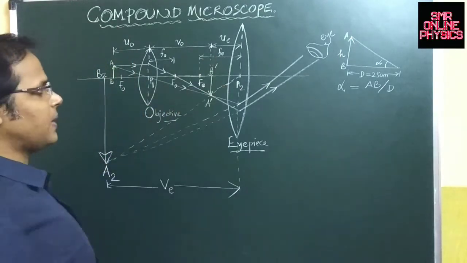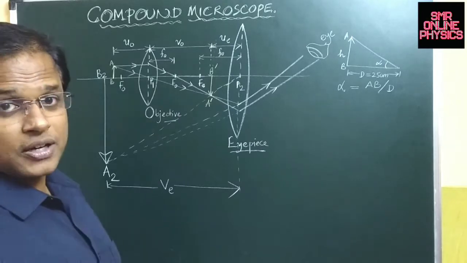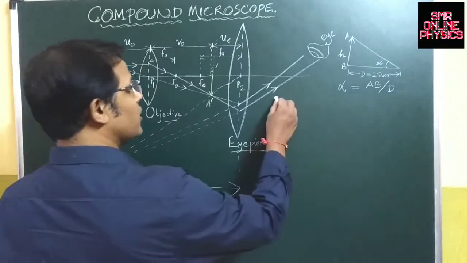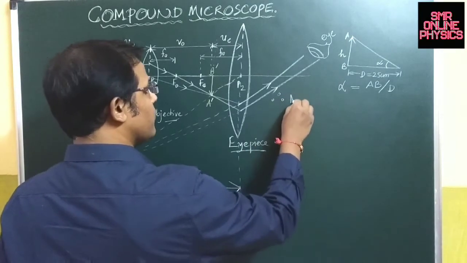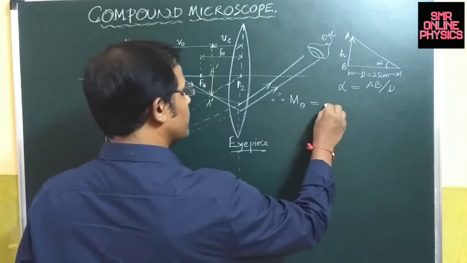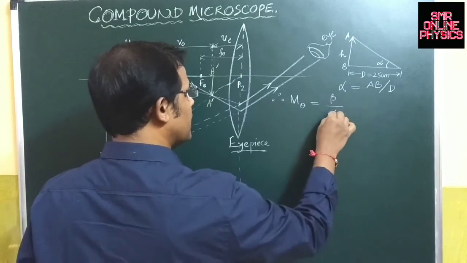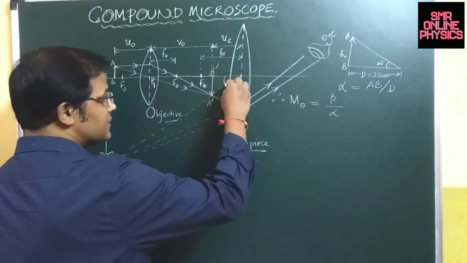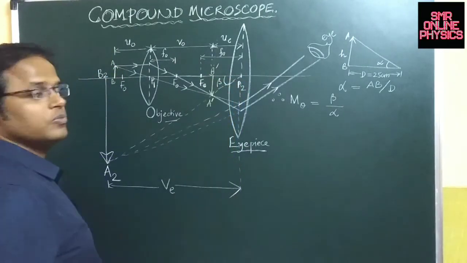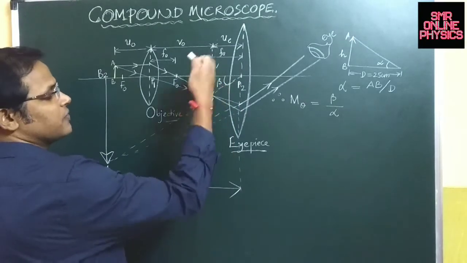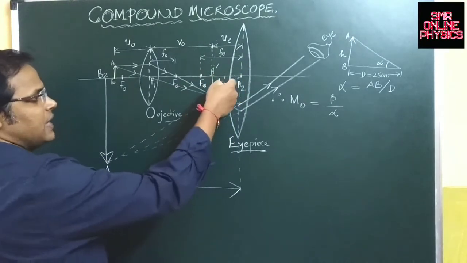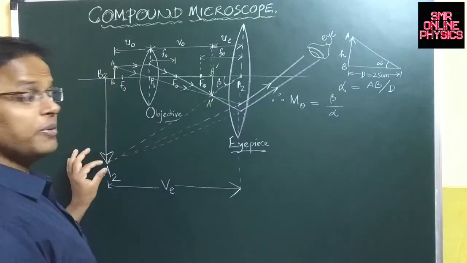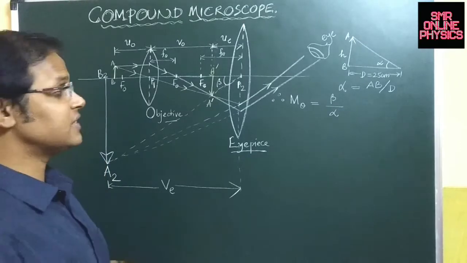So now everything has come up like this. Those who have followed this part very carefully will find it definitely very, very easy. So what is the angular magnification? Therefore, m theta, angular magnification, same thing, beta by alpha. Where is the beta in the diagram? Yes, this is your beta. Observe, this is the object for this lens and hence it becomes the angle subtended by this eye of this actual object. This is where the image is formed. Great, let's get on to it.